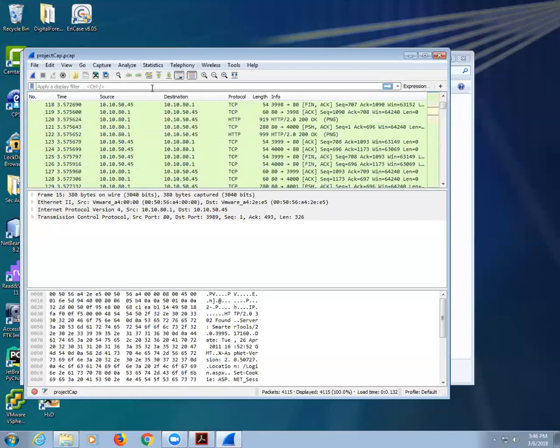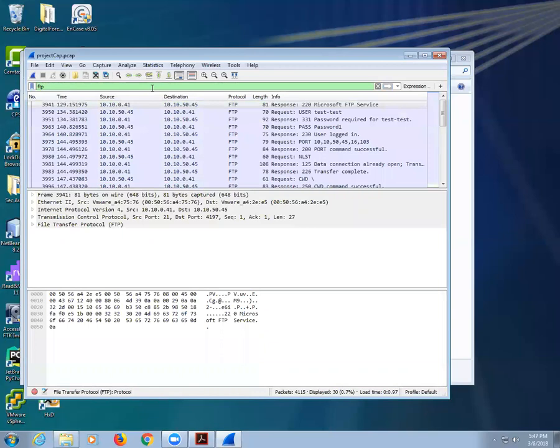They've changed the interface of this tool. Now you can literally just type FTP. Do not type FTP in capital letters because it won't work. Okay? So it's red. Red's bad. So if I type FTP, hit enter, it literally filters out FTP traffic for me. It's that simple to do.